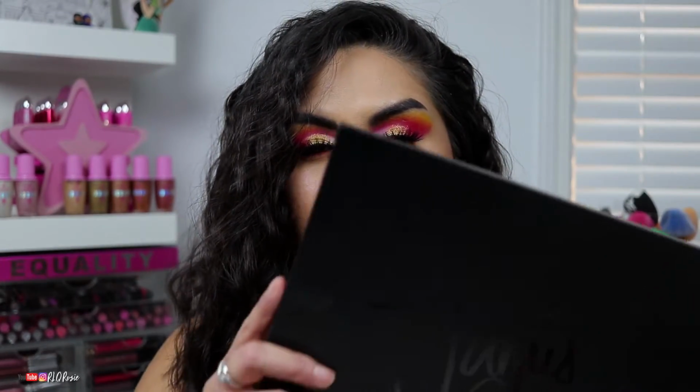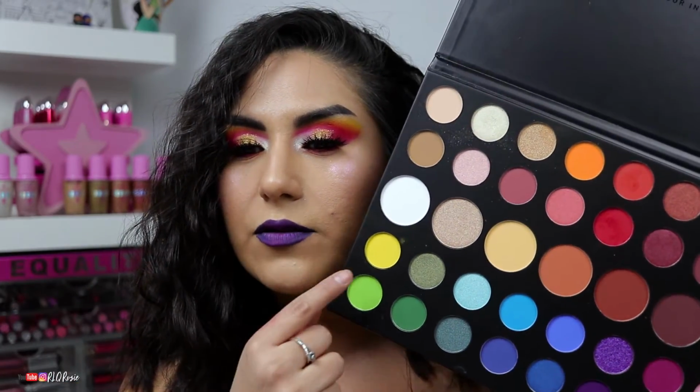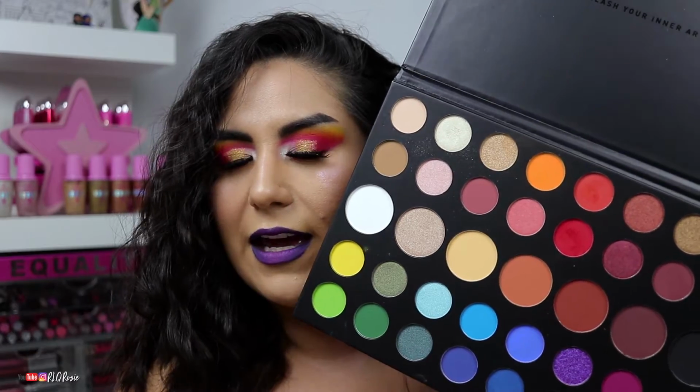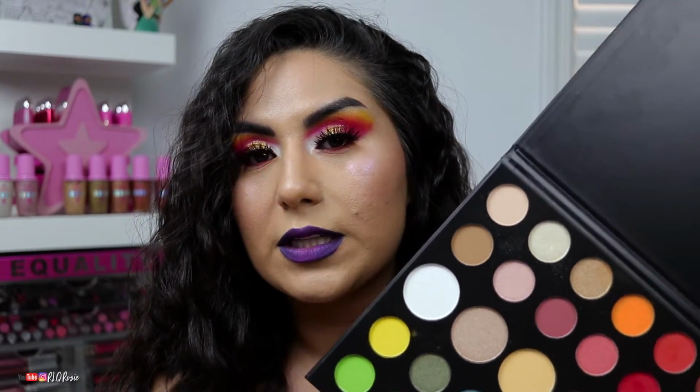Let me grab the palette so you guys can see it, so you know what I'm talking about. This is the palette here. I used this shade, this shade, this shade, this shade, this shade, and this shade today. I do want to play with more of the cool tones later. I do want to do a look with greens. I love greens, you guys know that. I wanted to play it safe.